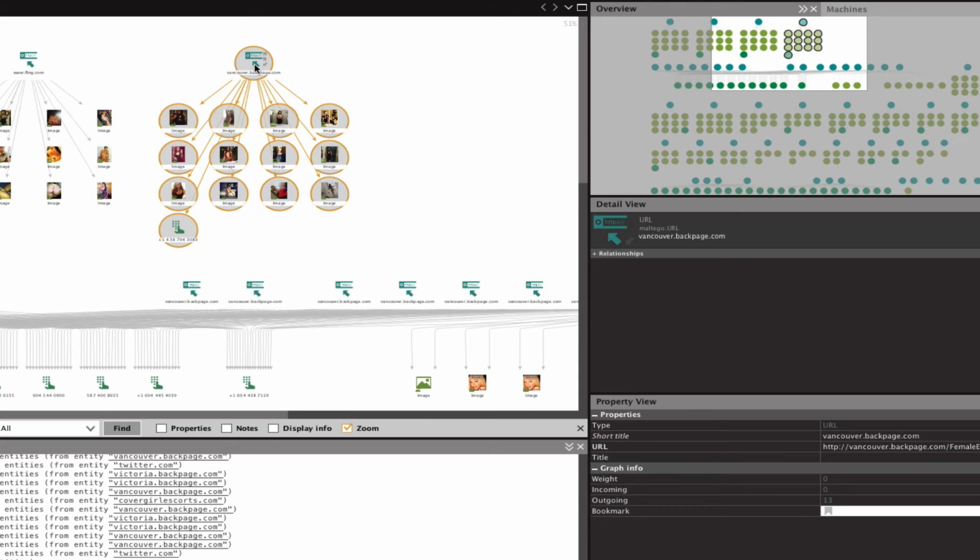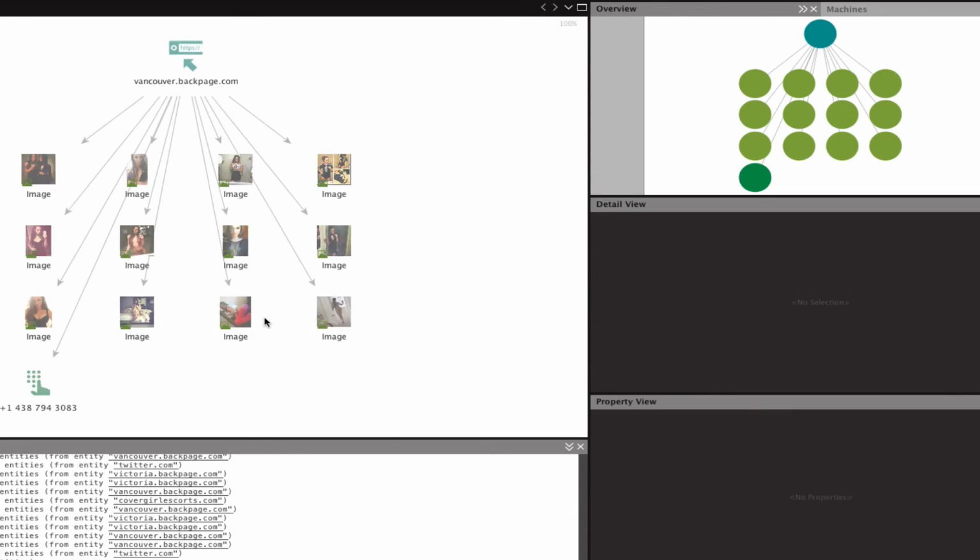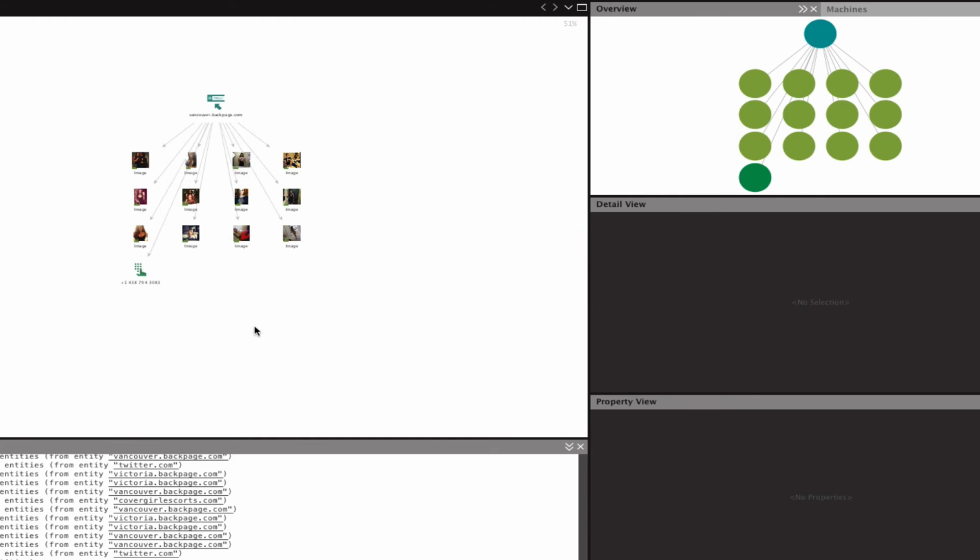And what we can do is right click on it, and go down here at the very bottom of our transform menu. You have a number of options here. One of them is change type. So we can change the types, we can merge, we can do a bunch of stuff. But what we want to do is pick the one on the left-hand side that says copy to new graph. So now we have a new graph all on its own.